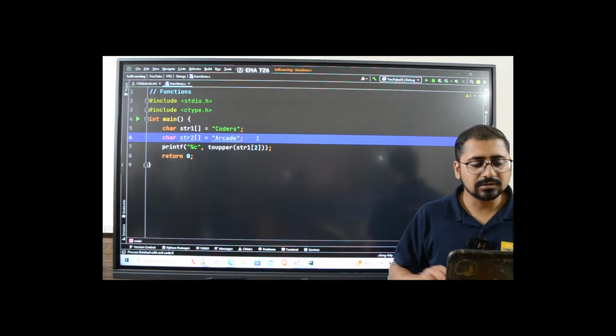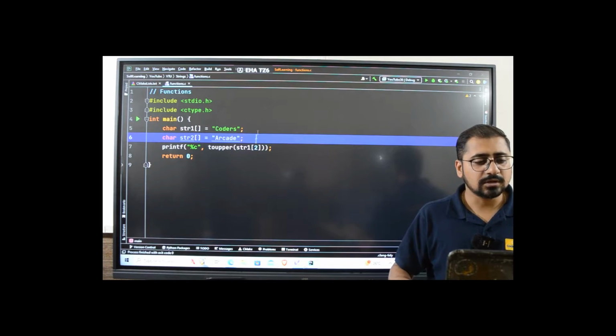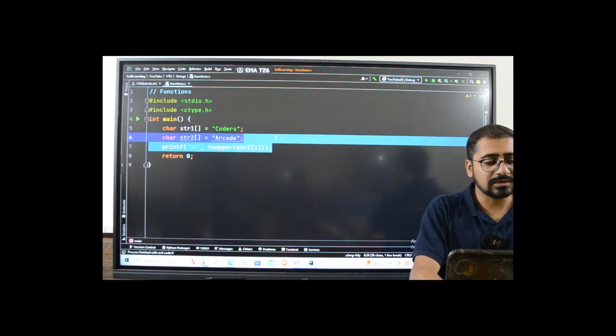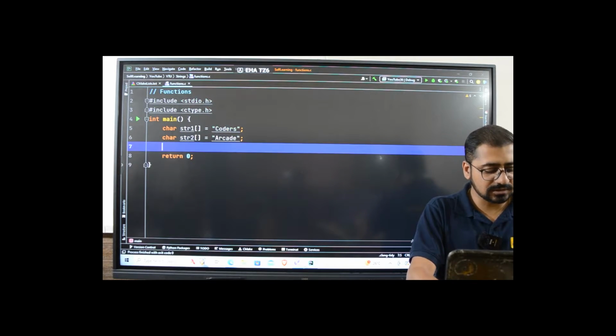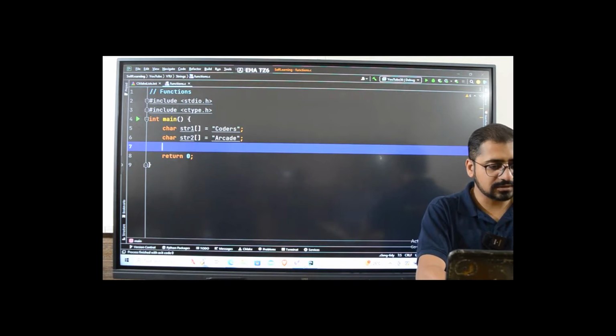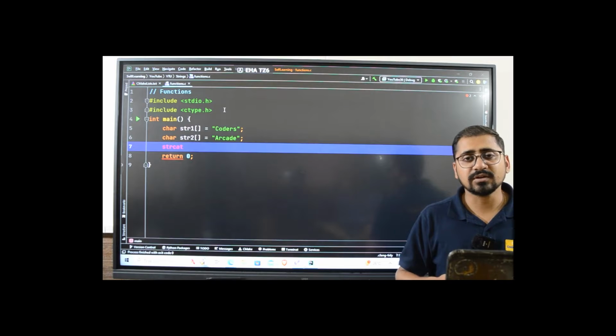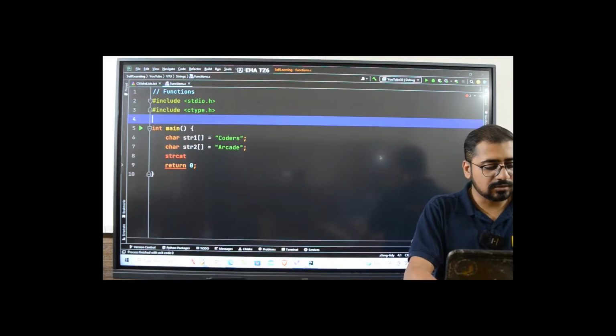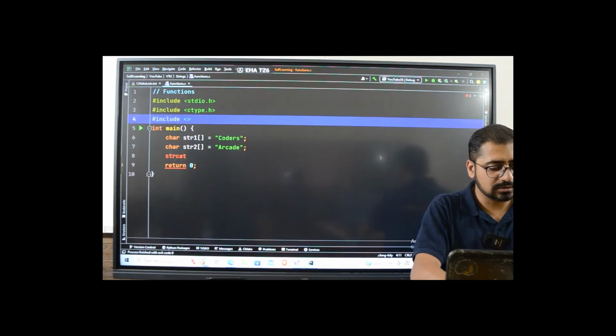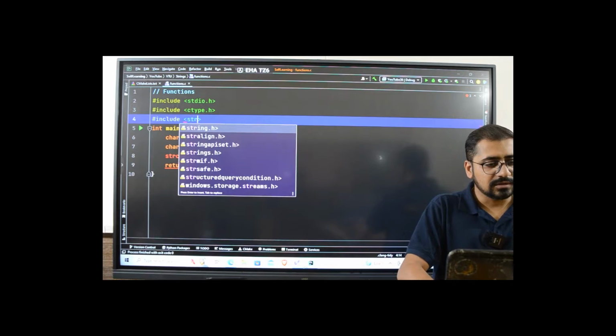So these are some character functions. Now let's check some string functions. At first we have strcat. strcat means string concatenate. The strcat function is only available in the string.h header file, so we have to include the string.h header file.